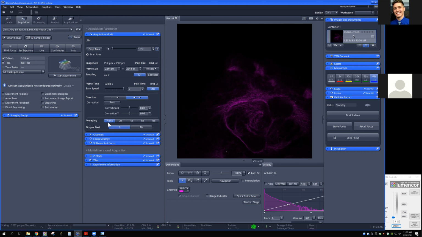And both of these are taking advantage of the fact that we do see an improved signal to noise with the Airyscan detector in the first place, that 4 to 8-fold improvement that I mentioned. And so we're leveraging that to trade it for speed by doing this. So you can still reduce these if you want to. And you can do averaging if you choose, but you don't need to with Airyscan for the most part. Everybody with me so far?